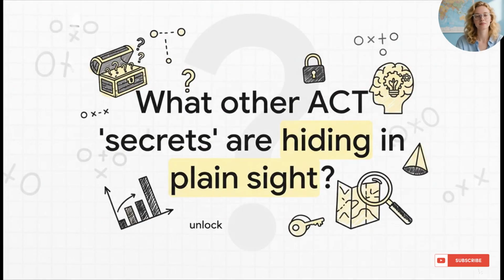So there you have it. You now have a foolproof, systematic method that can literally solve a huge percentage of the ACT math test. And what this proves is that the test isn't just about what math you know, it's about knowing the test itself. So that really just leaves one big question, right? Now that you've mastered this, what other ACT secrets are hiding out there in plain sight, just waiting for a smart strategy to unlock them?